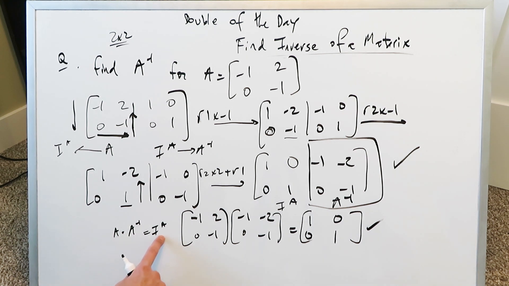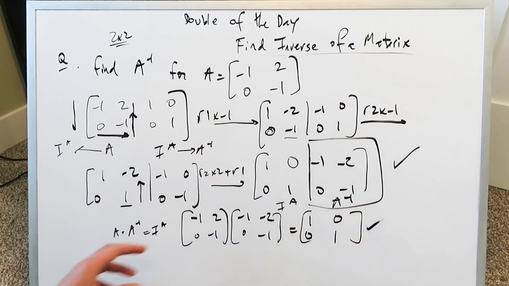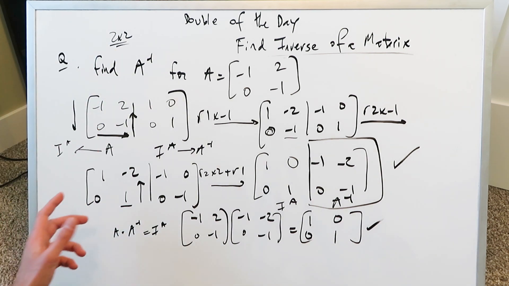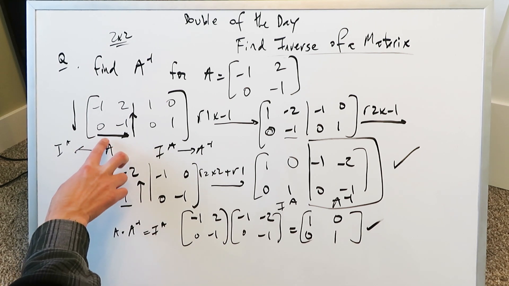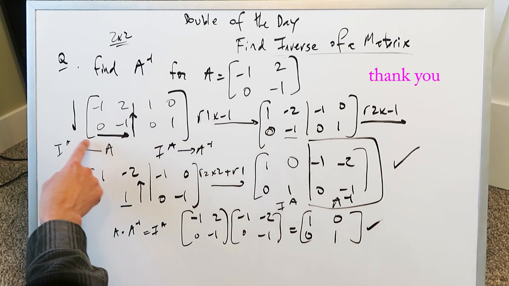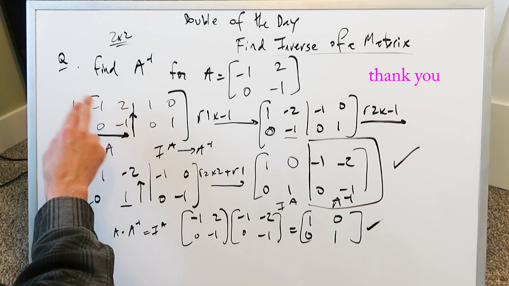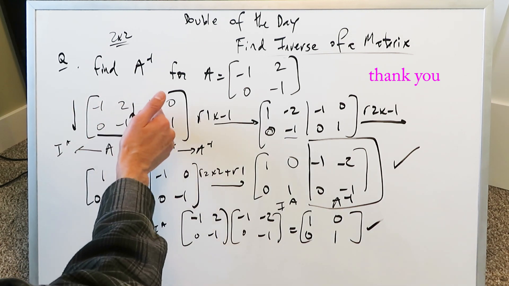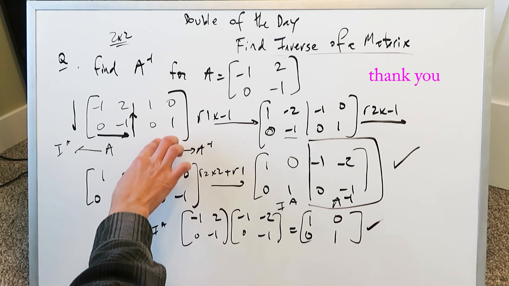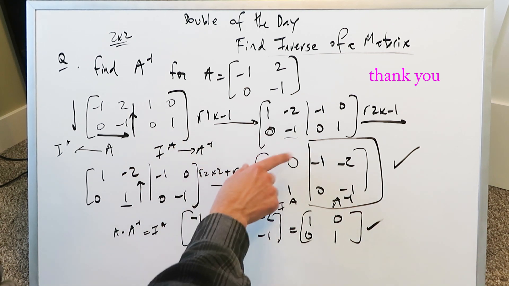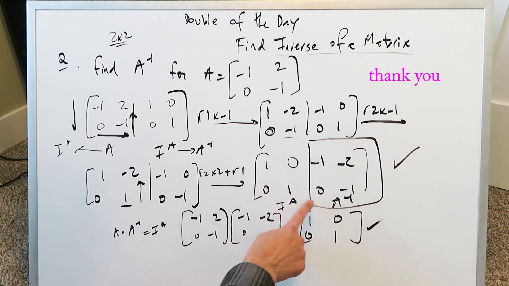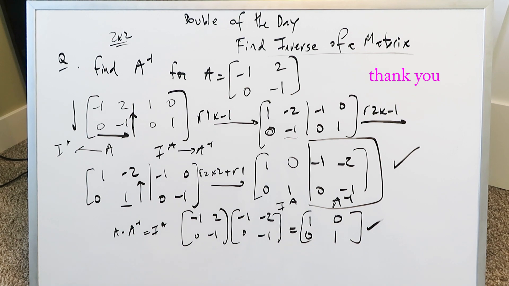This video has been completed. To determine your inverse you do a series of procedures for two by two — the one by one is easy. You start with your original and the identity matrix side by side. Through a series of row rules, convert the original block into the identity matrix, and the identity matrix block will become your inverse. The original times inverse always gives you your identity matrix. That's it for this video — have a great day, thank you for watching, bye.